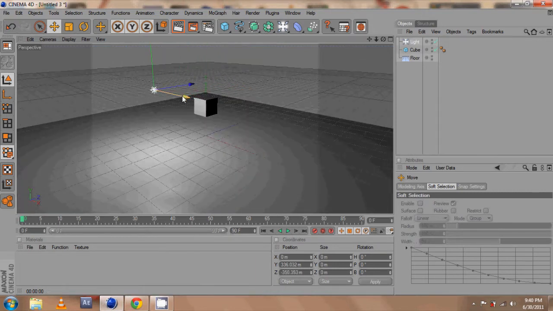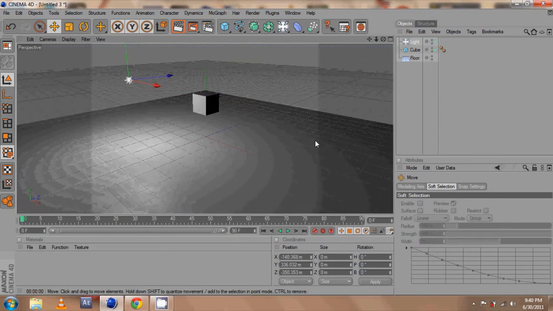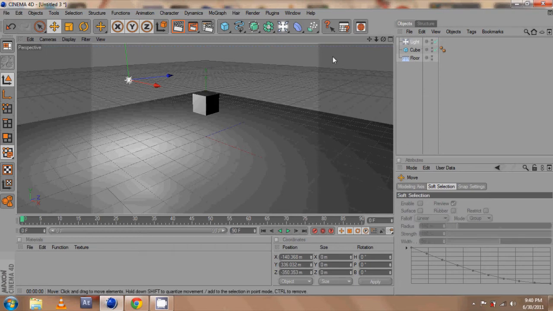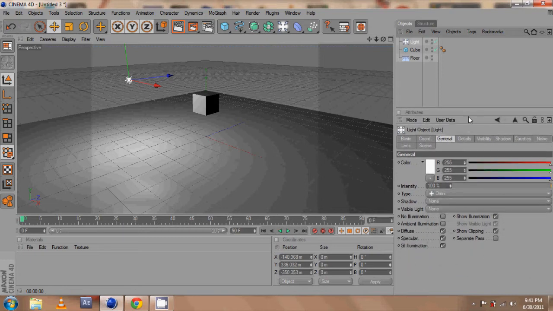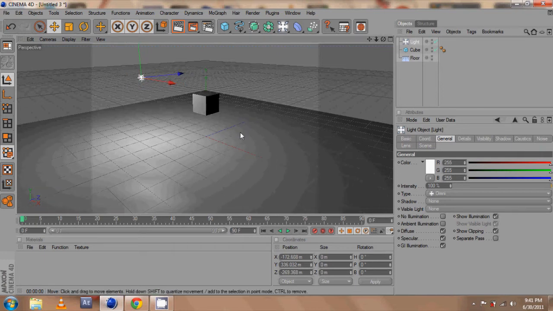So the cool type of light that I used is called a volumetric. It's actually not a type of light, it's a type of setting. It's a type of visible light that you can use when creating lights in Cinema 4D. So for the type of light, usually omni for this, because we don't really have a spotlight or a sunlight kind of rays thing going on here.